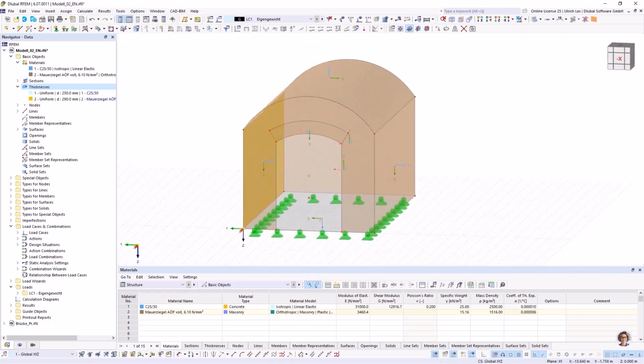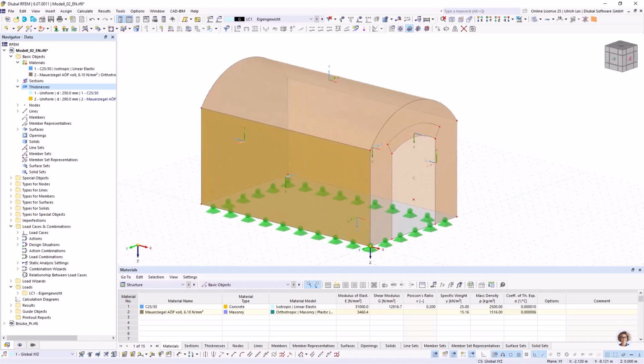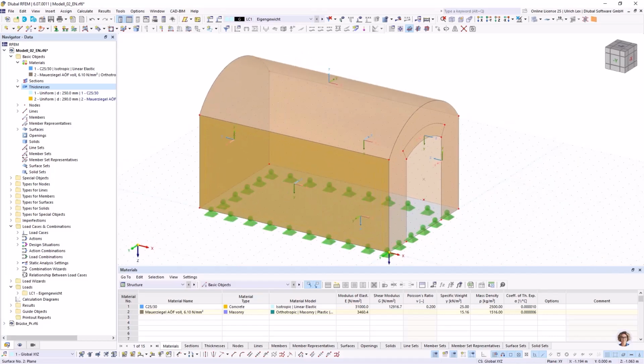For interpreting the results, it would be better that the local Z direction is oriented to the same direction. Maybe it would be good if all surfaces, maybe from the wall, are oriented to the inside of the building or to the outside of the building.